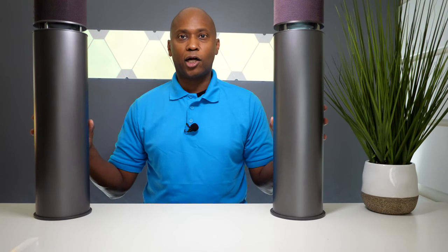My final thoughts on these speakers is that I'm really excited with them. They were easy to pair together, they sound incredible, I got good range out of them, and they really shook the room. They retail for about $180 each, so $360 for both. But keep in mind a Beats Audio Pill is about this big and it sells for over $200 — and I guarantee you this speaker is going to blow that away.